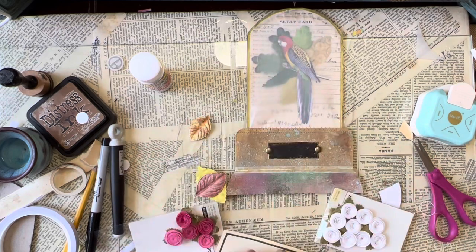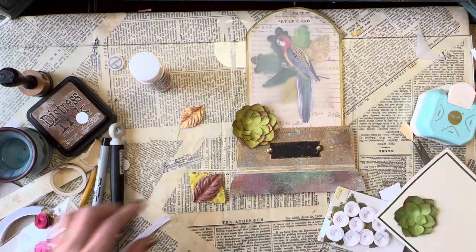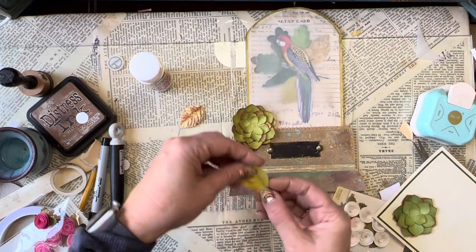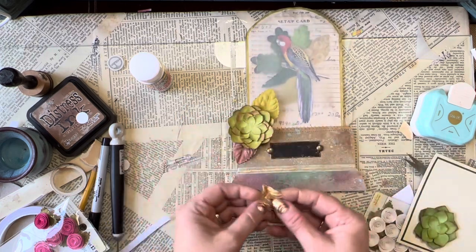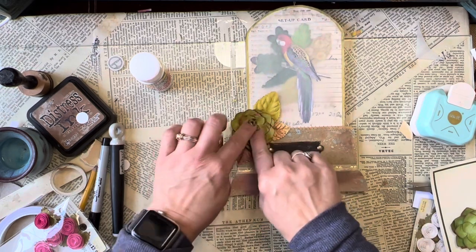I have this, that's kind of cool, this paper succulent, which I think I got in the cheapy section. Oh, that's kind of cute, right? Isn't that kind of cute? I could put this on a shelf. Oh, I kind of like that.